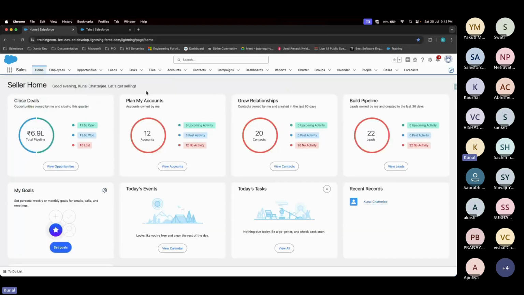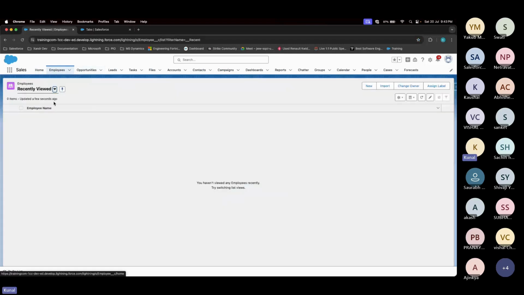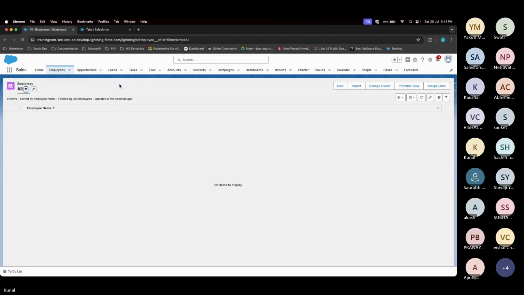This is how, once you create a Salesforce object, you can actually use it. In the backend, employee was created, but if you want to create a new employee record and enter data, where will you enter it from? For that we need it inside an app. So these are the steps when you include a custom object into Salesforce. I go to Employees, All Employees. Right now there is nothing present because we have not created any data yet. So what will we do now? This is the first employee record we will be creating.